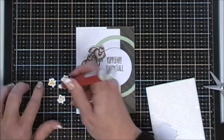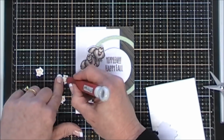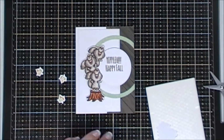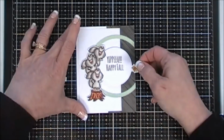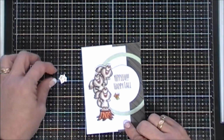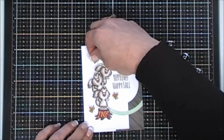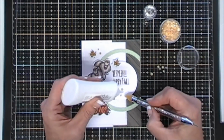We're going to give our leaves a little bit of dimension. So we're going to add some dimensional adhesive behind there. For my leaves, I colored them in with oranges and greens. I'm going to place one here, one to the left, and then one right on top, as if those little squirrels were just fluffing up those leaves.